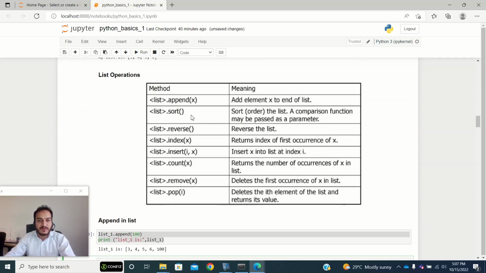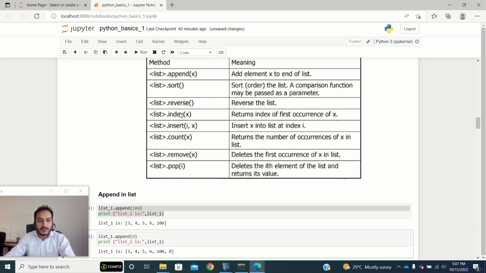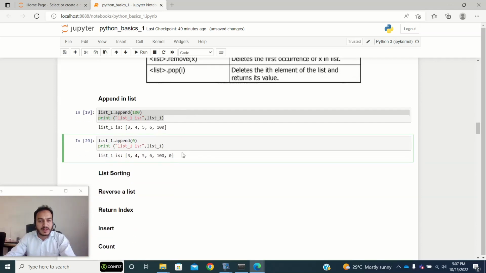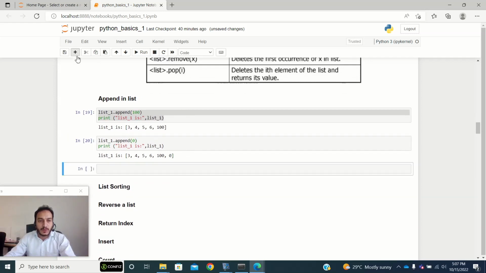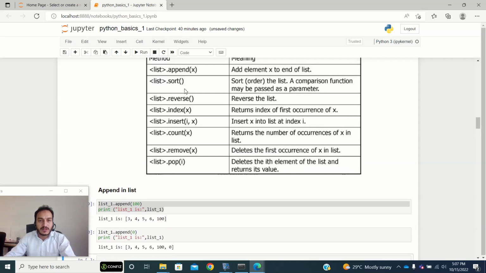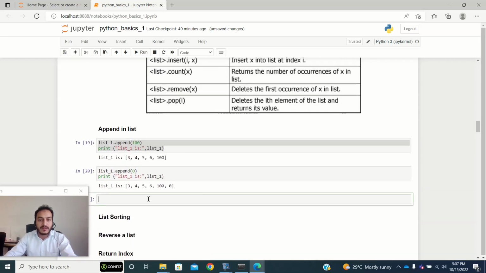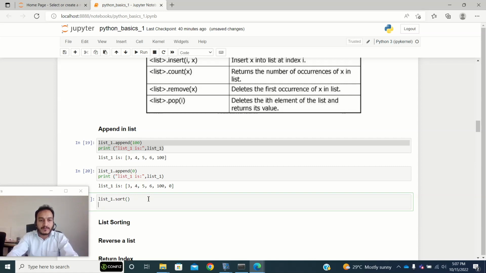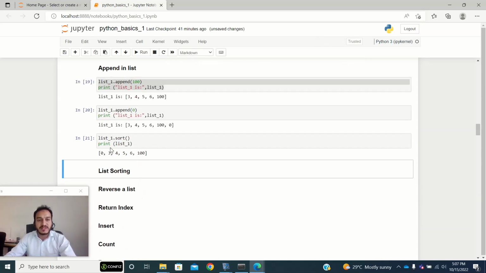Now the second operation which we can perform is sort. There can be scenarios in which you want to sort a list. So how can we do it? List dot sort. If I just write list 1 dot sort, now here you can see that after applying the sort operation, my list is sorted, right?